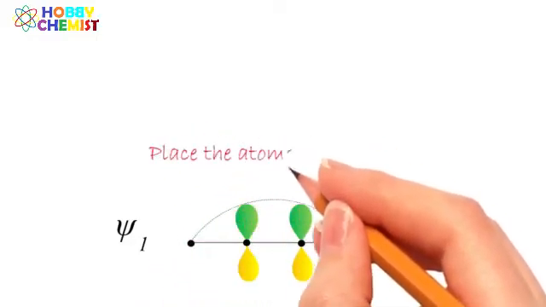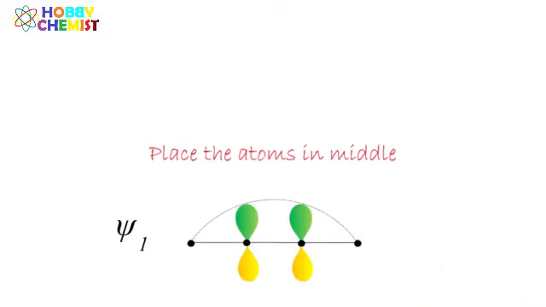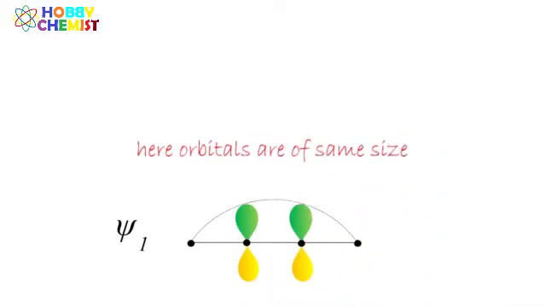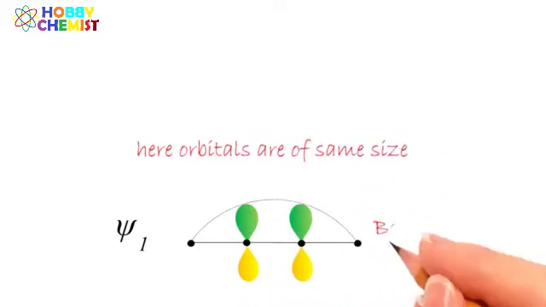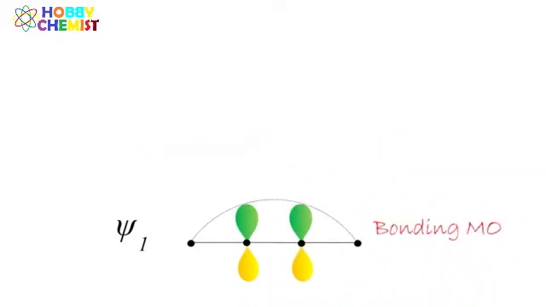Orbitals will not exist at the points where the amplitude of the wave is zero. The amplitude of the wave determines the size of the orbital. In physical terms, the size of the lobe reflects the coefficient of the atomic orbitals.